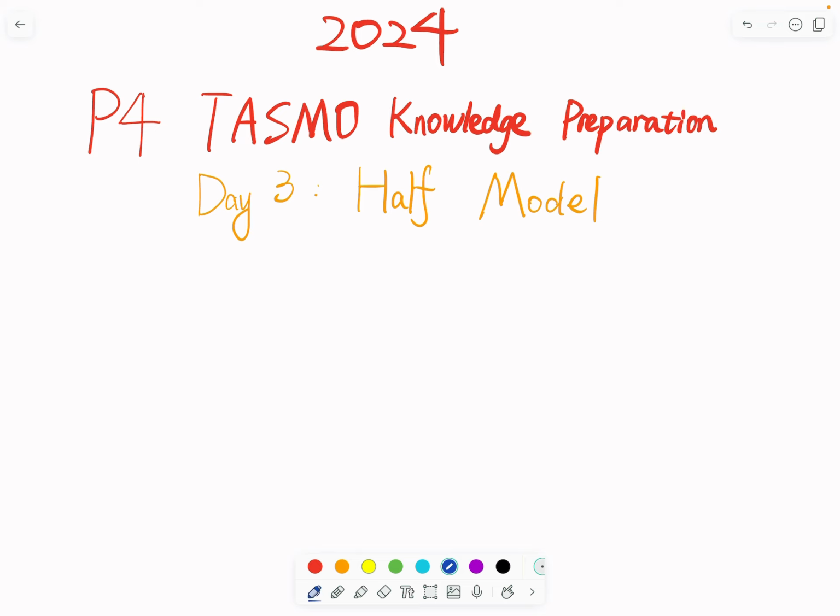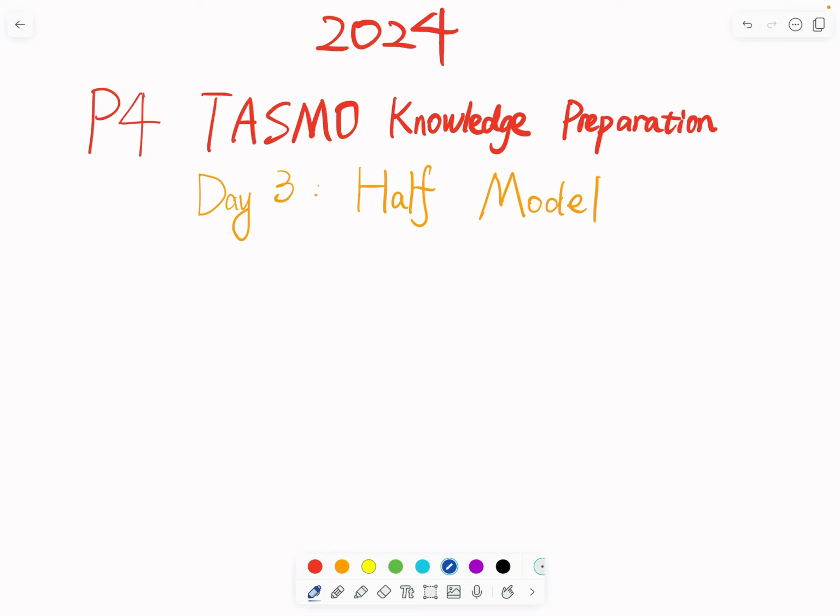Not only do you need to remember all the basic half models, sometimes you also need to do some change, right? Sometimes the question will not give you a model that you can find in your brain, and you need to do some change, then you can find, okay, actually it's one part plus another part, build this half. And maybe sometimes you can find two triangles that have the same area, so you can just transfer it. Okay, so before we look at the half model, we need to understand something.